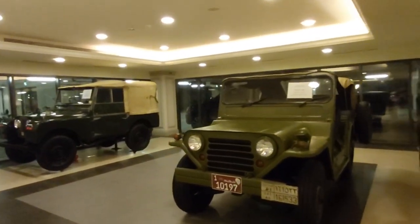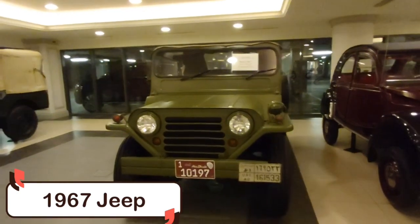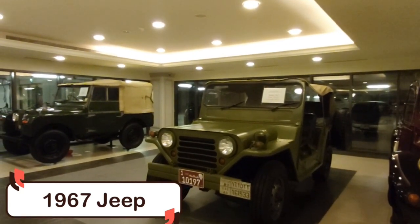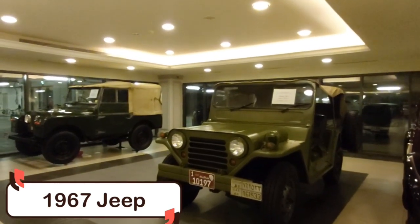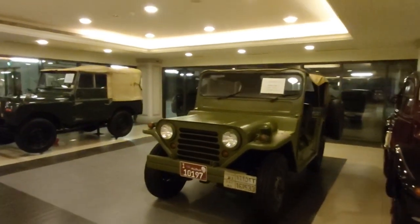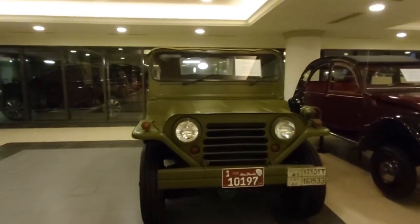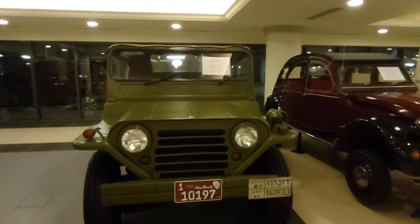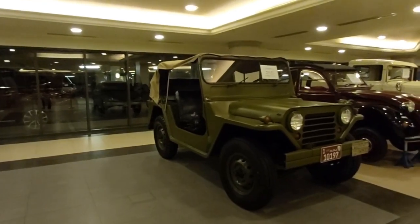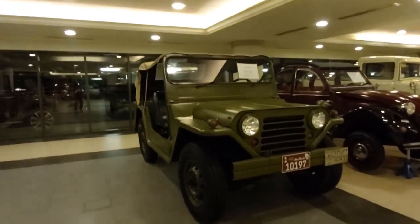Now what you're looking at is a Jeep — 1967, the make is Willys, and it came from the USA. Just a trivia: this looks like a Jeep that has been left in the Philippines and this is the base model of Jeepneys in the Philippines. Correct me if I'm wrong, but this is like a military Jeep used in wartimes. It's beautiful. One single light at the corner. In the Philippines we have a model like this called the FPJ Jeepney, and it's probably based on this.